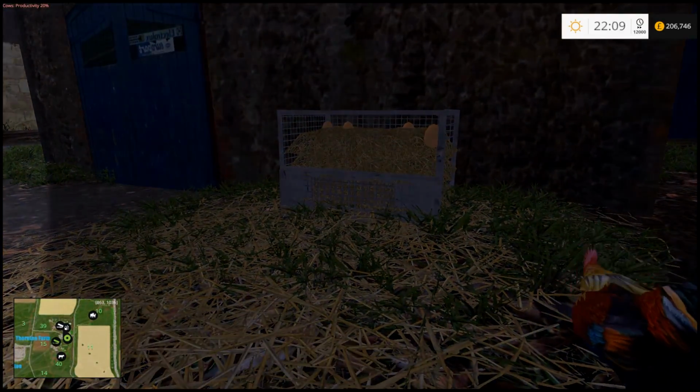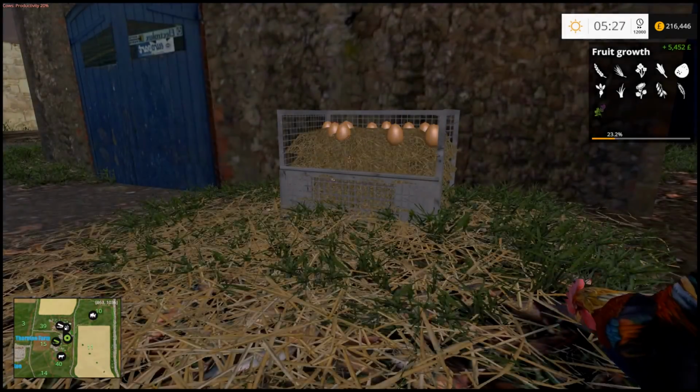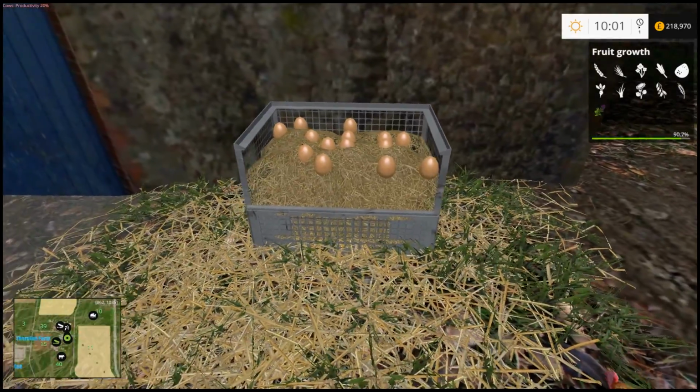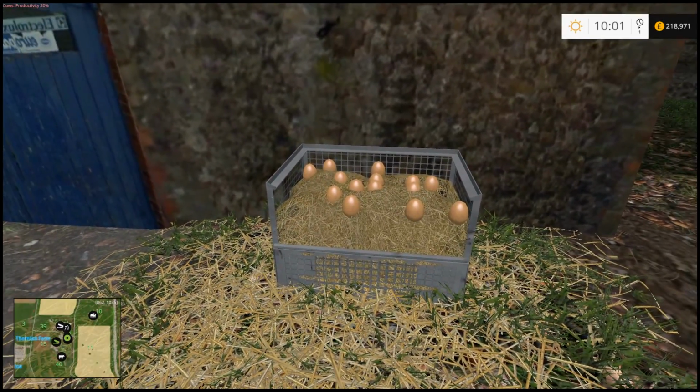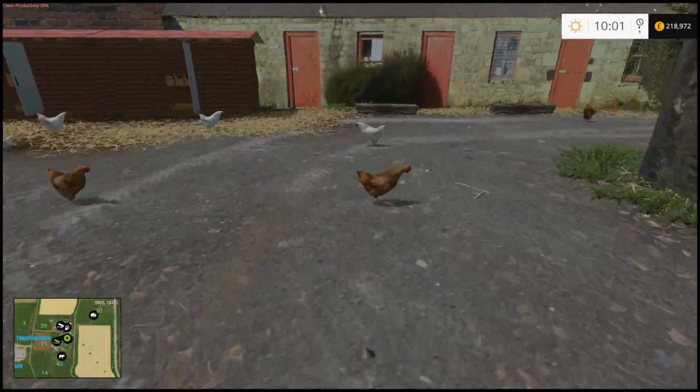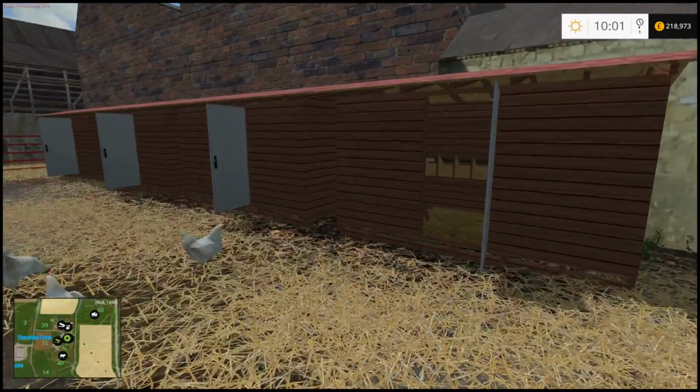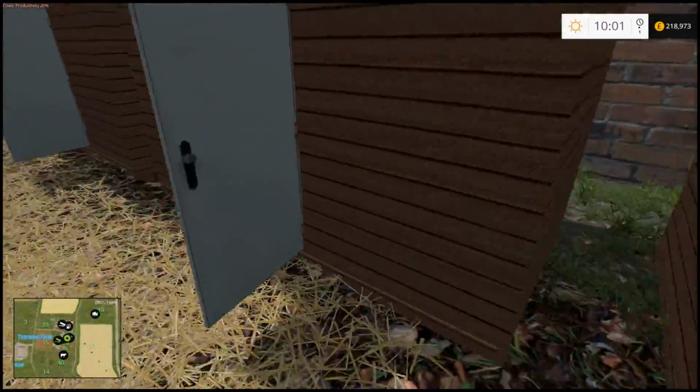And there you go. We'll just go around to the next day. That'll do fine. You can see we have our eggs spawning in, and they all spawn in within that cage, so I don't need to go hunting for them. We don't have any mysterious floating eggs in the sky. There's none in our pens.